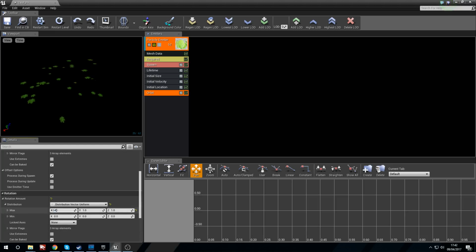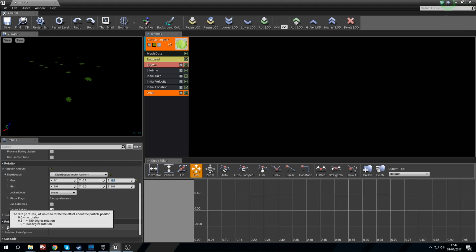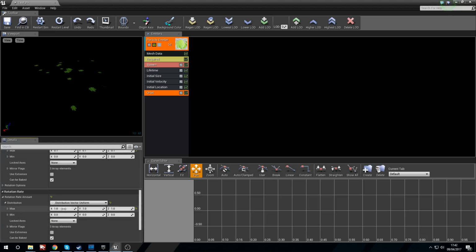Or I changed their rotation amount. Yeah, so we want to change their rotation amount down. We can probably go even further down than that, because we want these to have this nice orbit effect, but we don't want it to be anywhere near as powerful as it was just now. Rotation rate amount, let's turn that down as well. There you go. Now you can see that they are getting a little bit of a spin to them, but it's very, very slight.